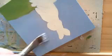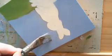Just gonna turn it round so I can reach this side better. Being left-handed is a bit awkward sometimes.